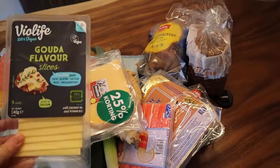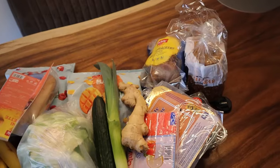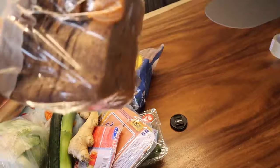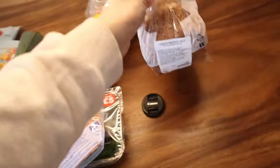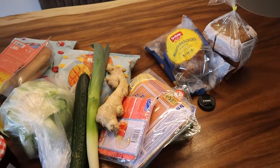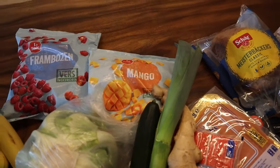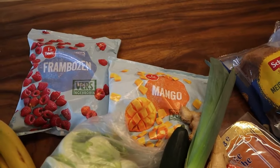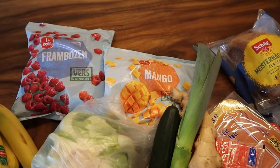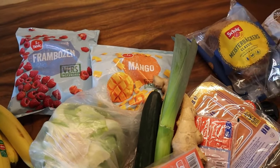And also, we always have two sets of some products. For example, we have vegan cheese for me and Olivia, and just cheese for Dima and Ava, because Olivia and I don't tolerate milk. The same thing goes for bread: some regular bread and some gluten-free bread, because Olivia and I don't tolerate bread. And I bought some frozen berries and frozen mango. That goes for a smoothie, and I'm going to make one right now to have a little break and relax a bit. Kids love smoothies as well. That's a perfect snack, super fast and super nutritious.